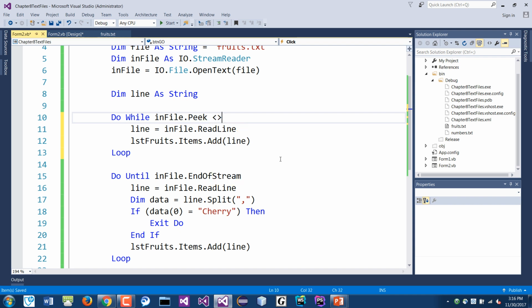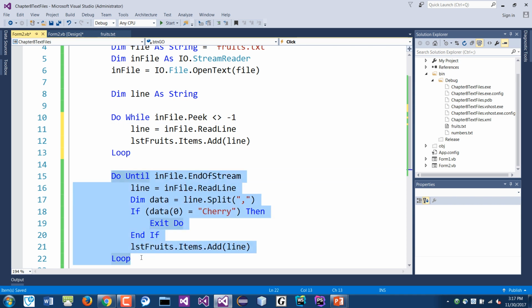Okay, peek is not equal to -1. It's kind of the same thing. Well, peek is not -1, I mean, it's not the end of the file, then you keep reading, adding to the file.